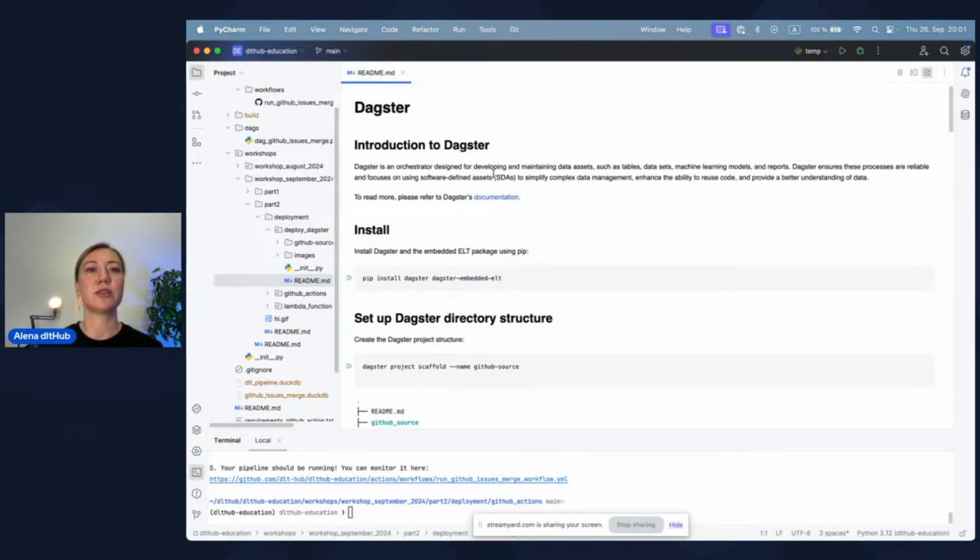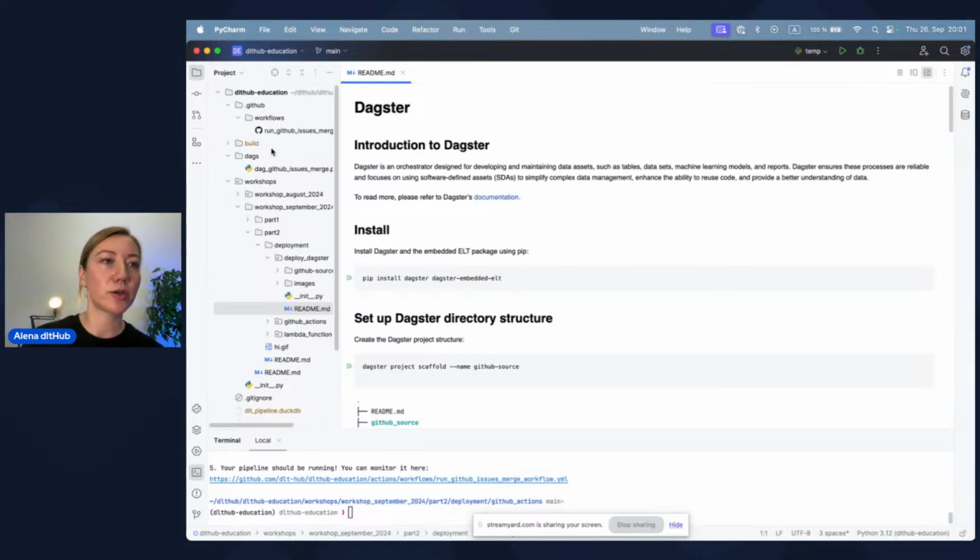Dagster is an orchestrator designed for developing and maintaining data assets, such as tables, datasets, machine learning models, DLT pipelines, of course. To learn more about Dagster, there is a link to the documentation. This README you can find in our DLT education repository in workshop September, part 2, deployment, deploy Dagster.